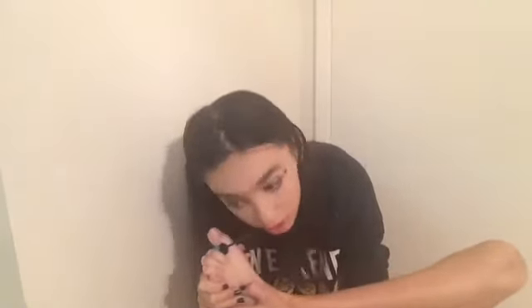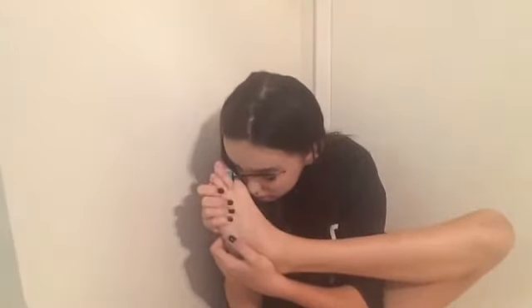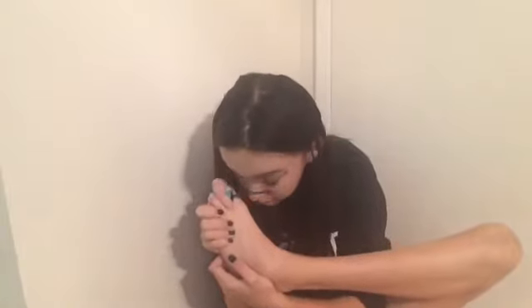Oh my God, I'm terrified. Sorry, I was trying to use the camera but this is really difficult, so I'm doing this. I'm not looking at the camera because I'm looking at the phone thing. I think I did a lot better on that side, actually. I think I did a lot better on that side. It's like I did my hair with my... that wasn't one of the options, but I think it would be cool trying to do my hair — like a hairstyle.